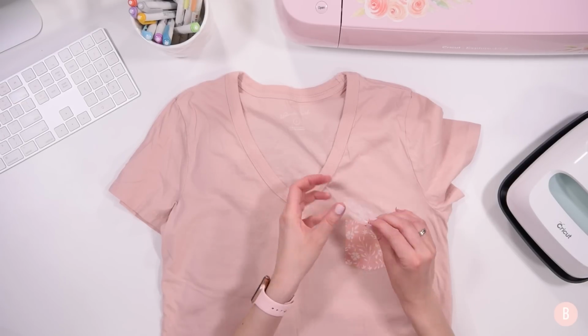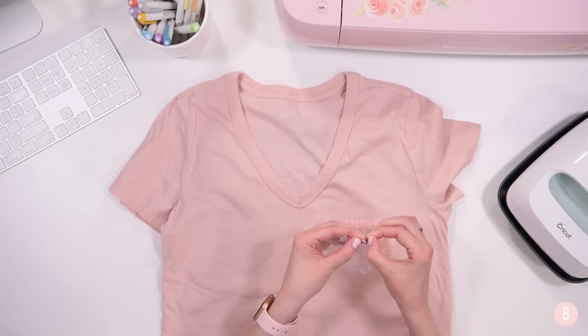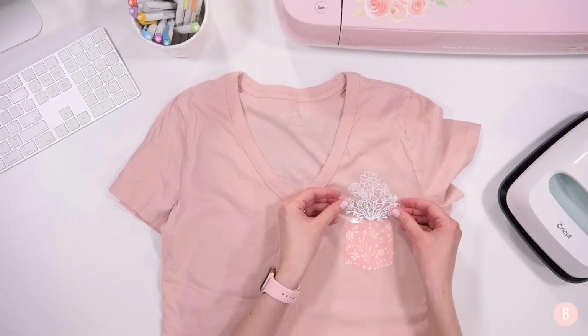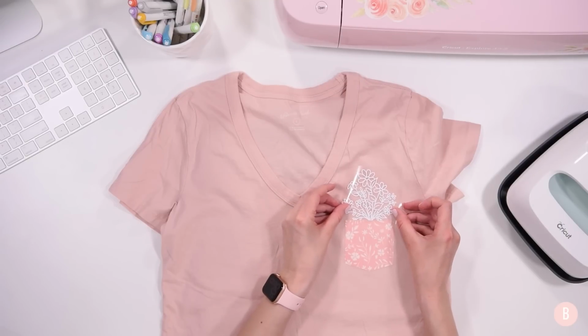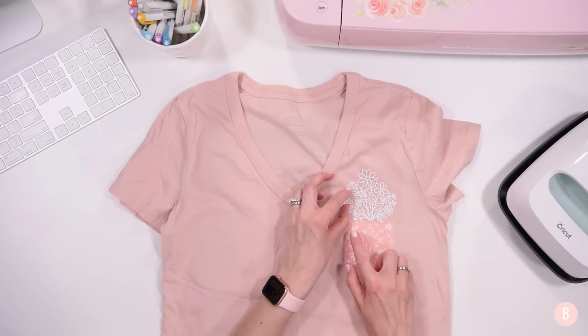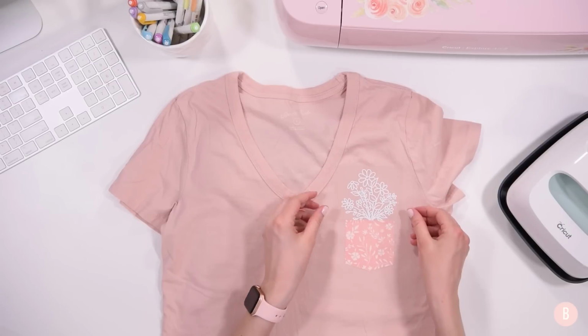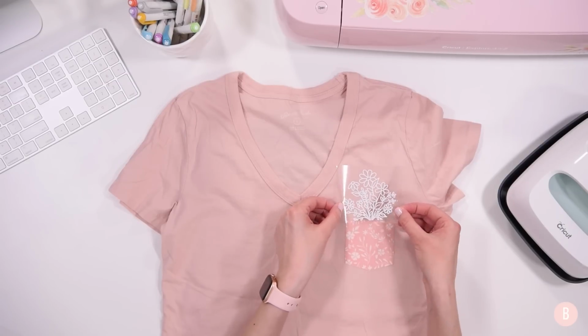I found both of these in Design Space and just did a little bit of editing. So this was a full bouquet, and then I did some slicing to slice off the bottom, so it looked like those little blooms were peeking out from the pocket. And then my pocket, I think it was called Pocket with Pencils. It had some pencils peeking out of it, and of course that wasn't what I was going for, so I just did some editing to that as well.